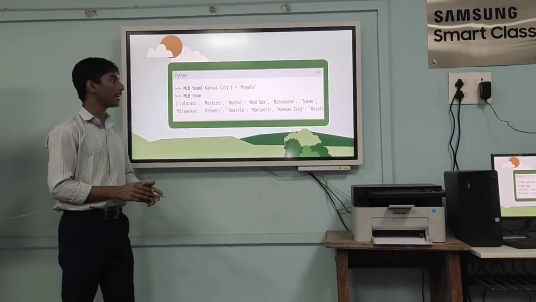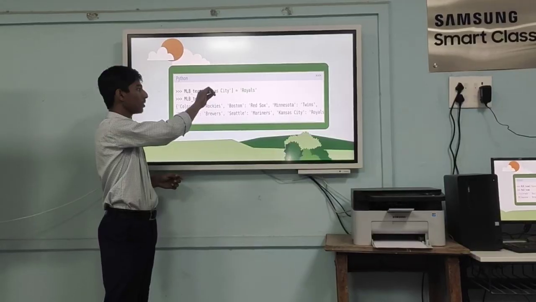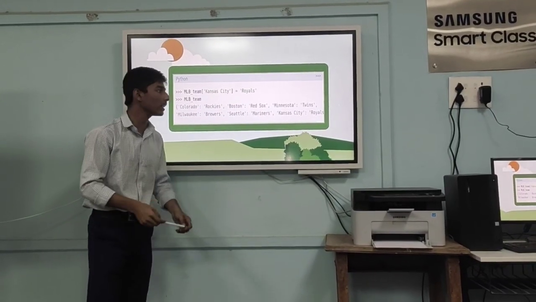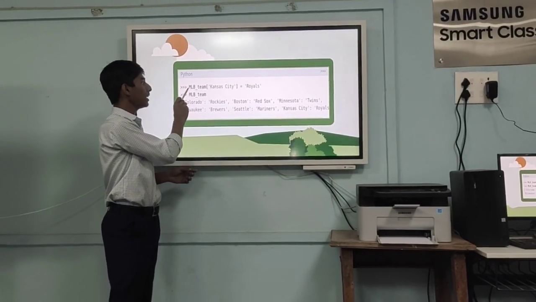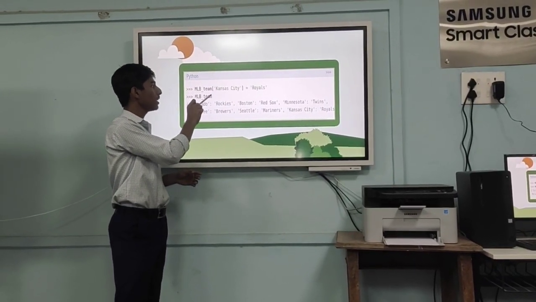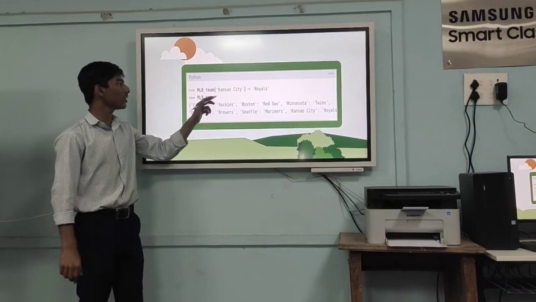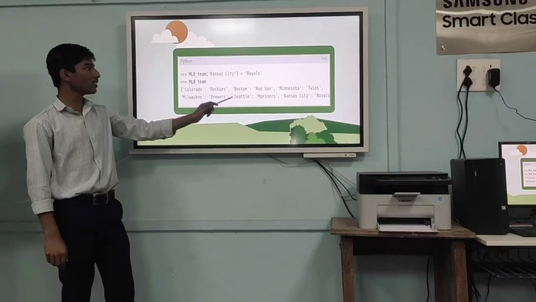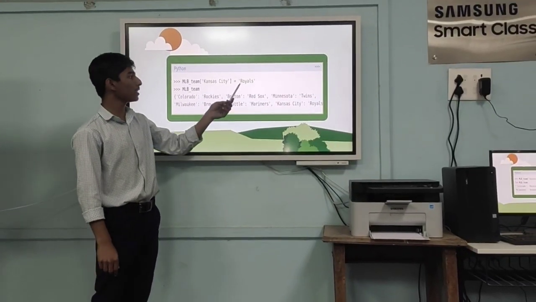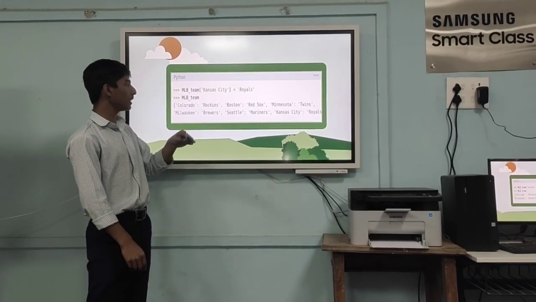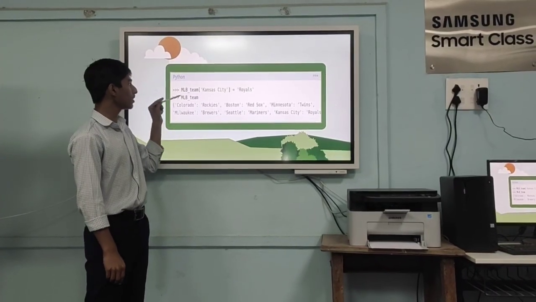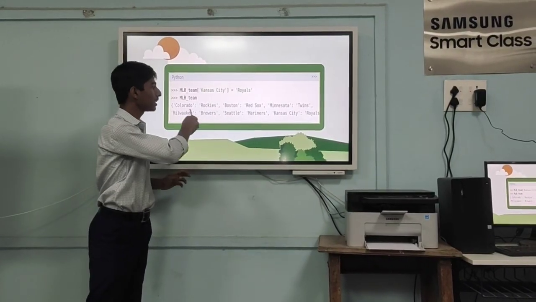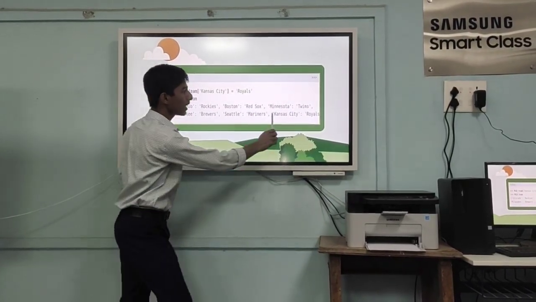Whatever we want to add, we specify the name of the key here and the value which we want to associate with that key here. So we typed MLB underscore team, which is our dictionary, and gave the argument Kansas City, which the dictionary will use as its key, and Royals as its value. When we print MLB team after typing this statement in our code, we get an edited dictionary like this, with Kansas City and Royals here.